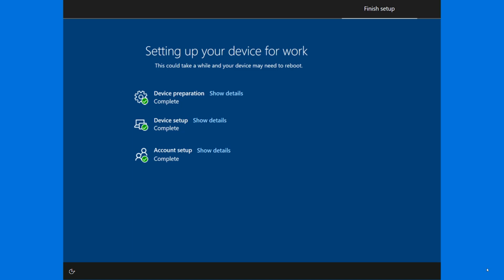If you're already using Windows Autopilot, then you'll be glad to hear there's a new page that has been introduced into the setup process. This shows much more detailed information about the security and management policies being enforced on the device before the user is able to reach their desktop.